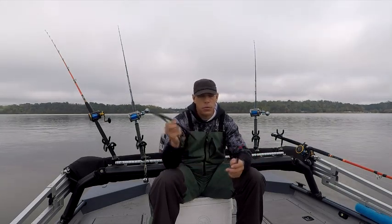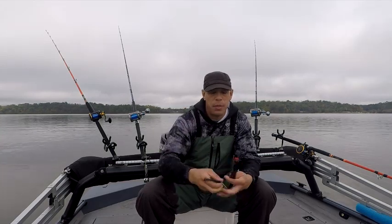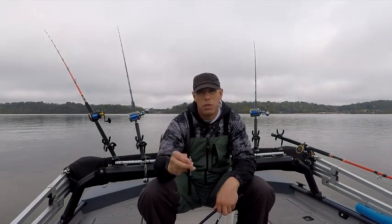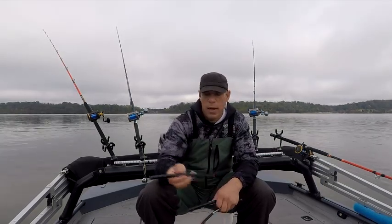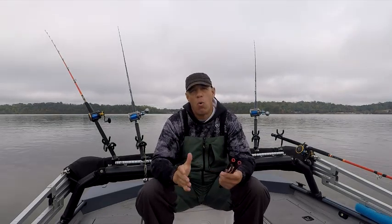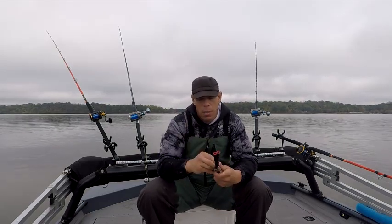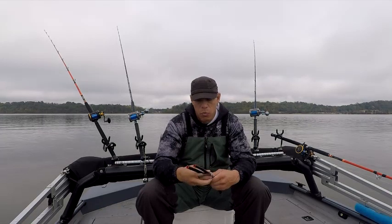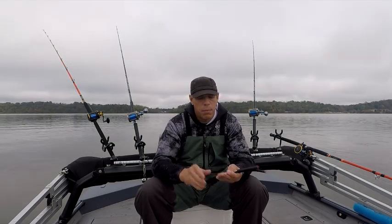The different drift sticks are great. The 1.75 is very thin, very small, very light — it has a different rattle to it. The longer one, about 3.75 ounces, has smaller BBs and makes a slightly different noise. This one has really bigger beads inside and makes a whole different noise. When I'm dragging or pulling baits with boards, the more racket I can make down there with my weights banging the bottom, the more attention I'm going to bring to my bait. They really bounce over structure very well.